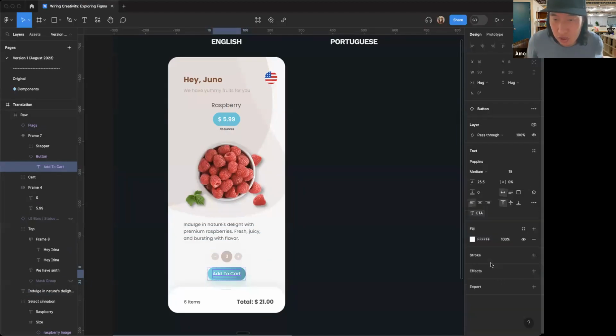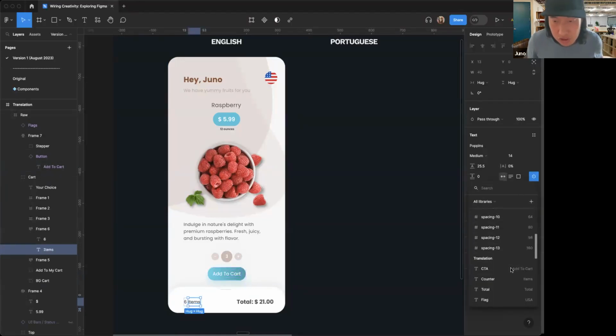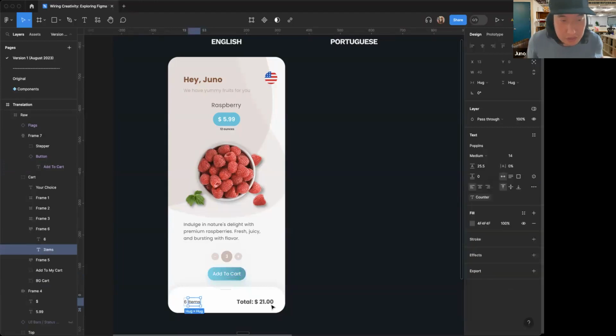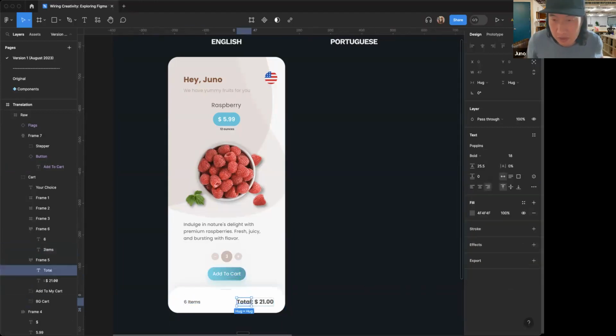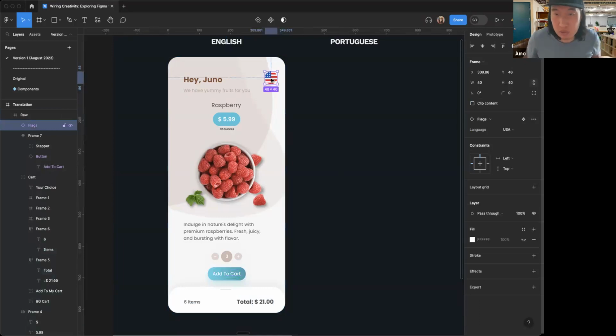And what else? Add to cart also. So if you want to add to cart, the CTA. Here is the items. The numbers are the same, so I don't need to change. But the items, because they're gonna have different languages, and the total also I want to change because it's gonna be different. And also we have the country here, right?